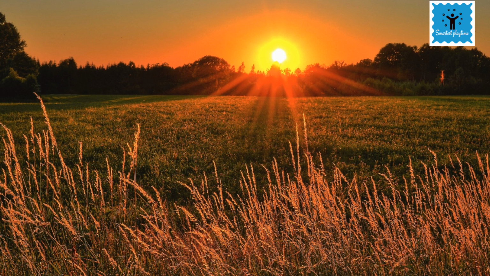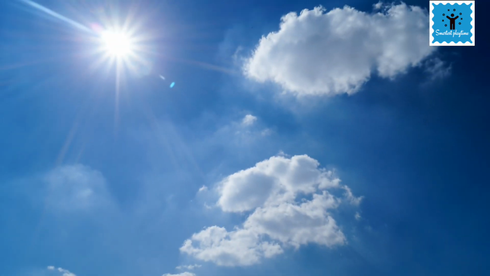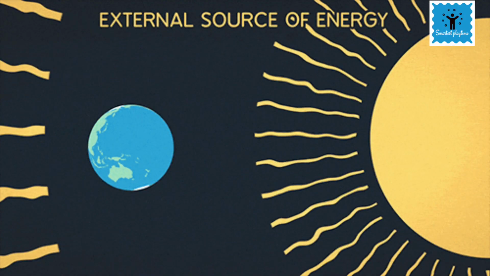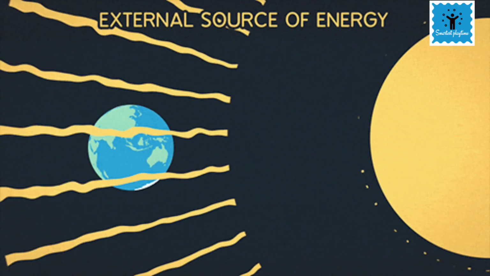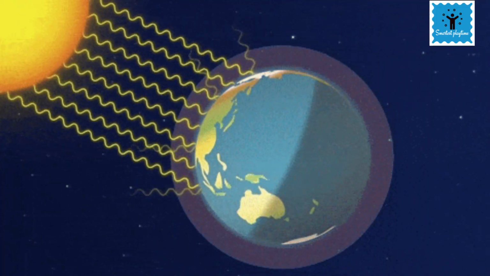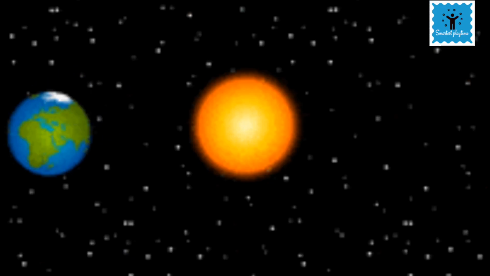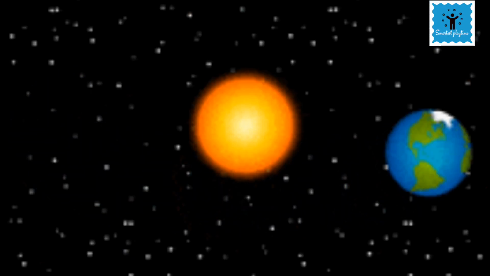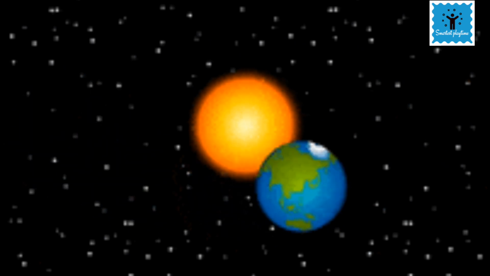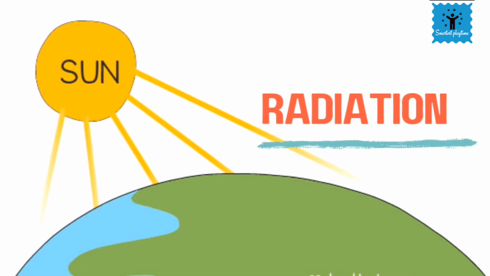Have you ever wondered how the sun is able to warm us even though it is so far away? The energy is transferred from the sun to everything on the earth. The sun doesn't need to be touching the earth for the energy to be transferred. Also, there is space in between the earth and the sun. So the energy from the sun is able to warm us without the sun ever touching us. This transfer of energy is called radiation.